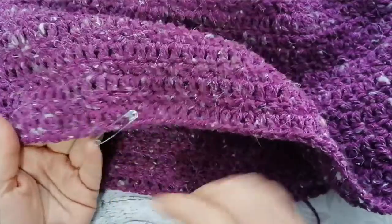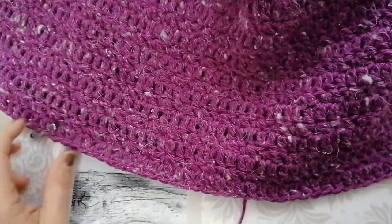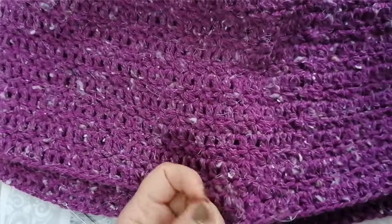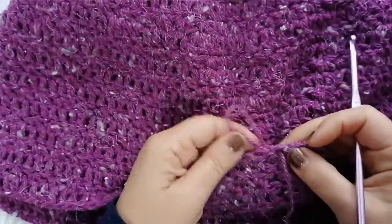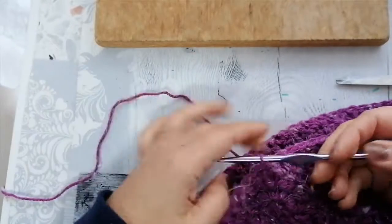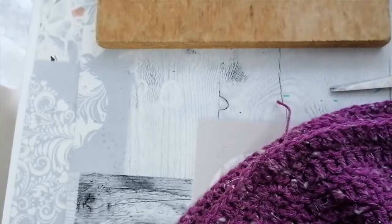Okay, after you put the two stitch markers on the front side where you decide to create the arm openings, now cut the yarn because we have to restart working from another point. So cut the yarn, chain one, cut the yarn and fasten it off like that.